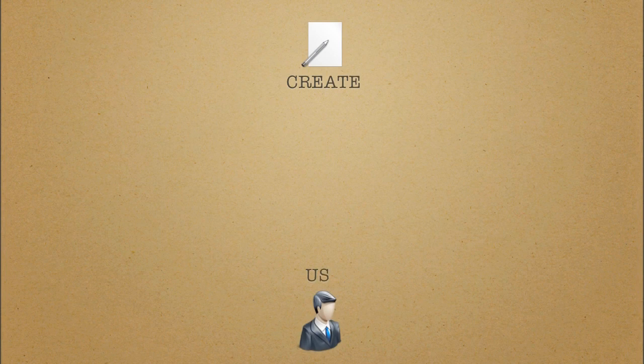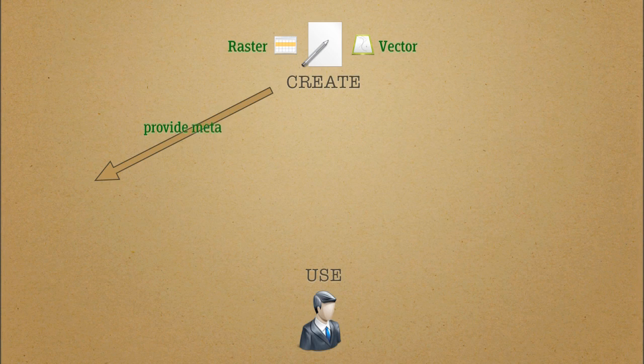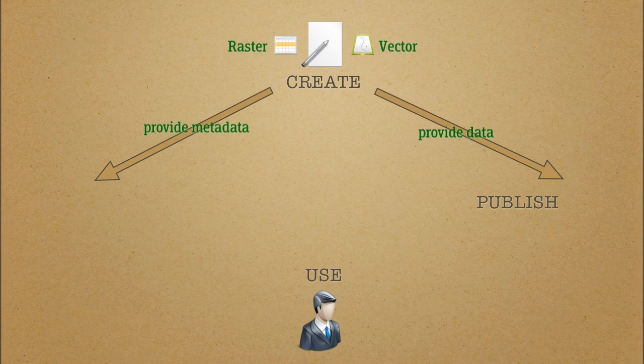Hold on, we've come to the most complex part of the presentation. In order to connect data providers with data users, special data infrastructures, or SDIs, use web services for vector and raster data. First, data providers create and publish metadata, a standardized description of the data, and data itself. The important web services encountered here are named WMS, WCS, or WFS. We'll find out what they stand for on the next slide.